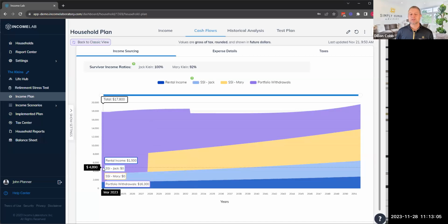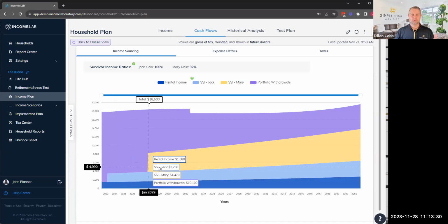I'm not quite Social Security age or full retirement, or maybe the age 70, but I think for you, Mr. Client, that might be the best thing to do, is delay that to age 70, because you have a lot of longevity, for whatever reason. And so here we can show that we're going to take more distributions up front, and guess what? You're going to be fine as it goes on. This visual is really powerful for clients to just see that, oh, income is going to continue to go up.